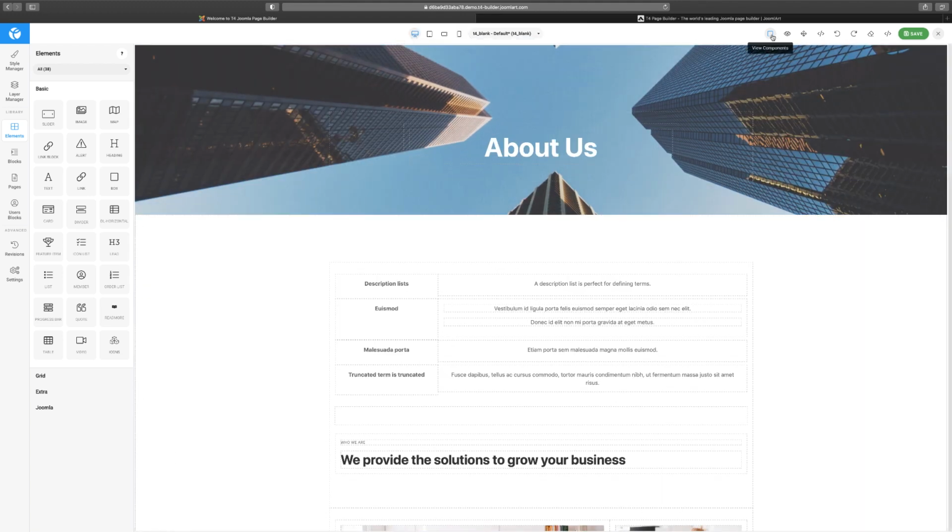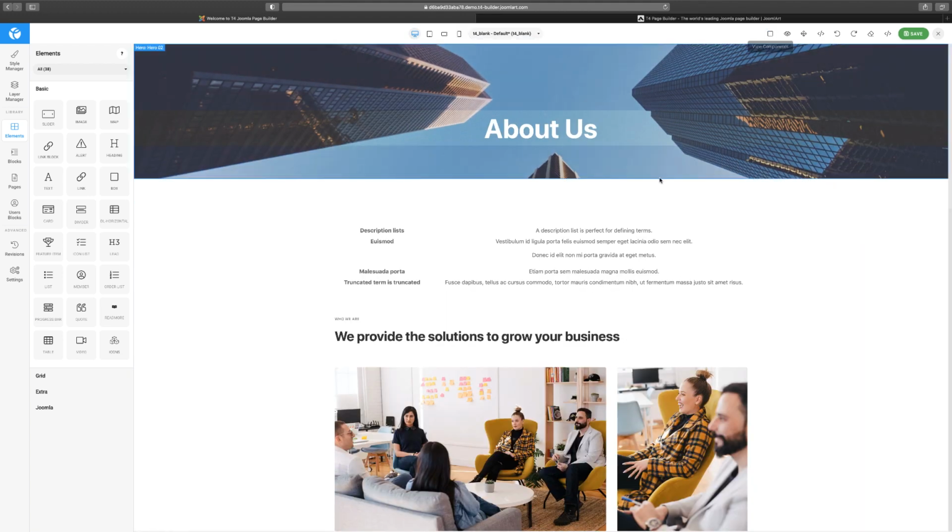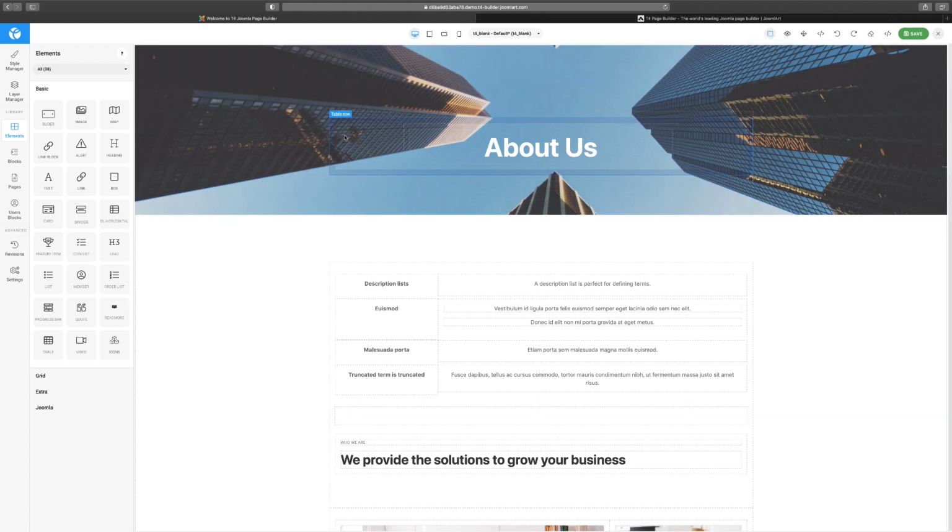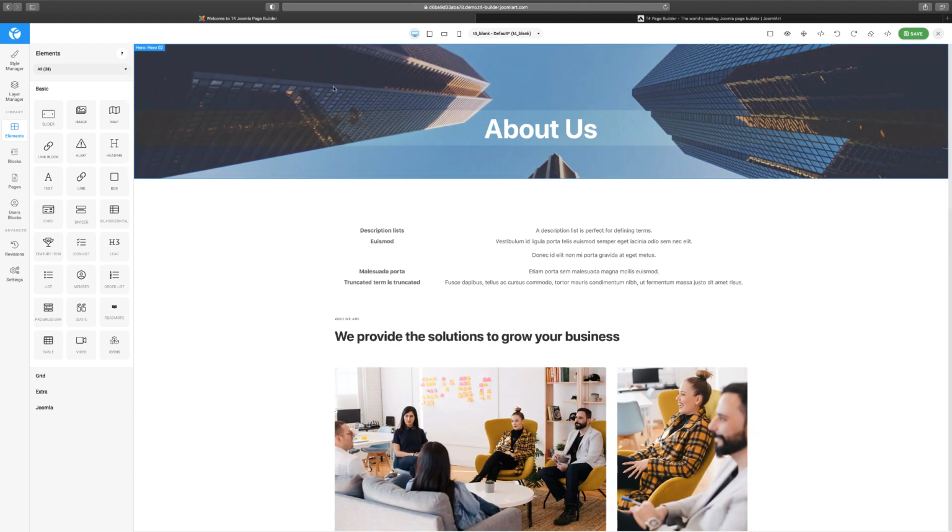And then over here, of course, is the view components. It can show you the components there. You click. So notice it shows you the highlighted part, but if you click there, it's going to be a little bit different. It just shows each individual section. So you can click that.